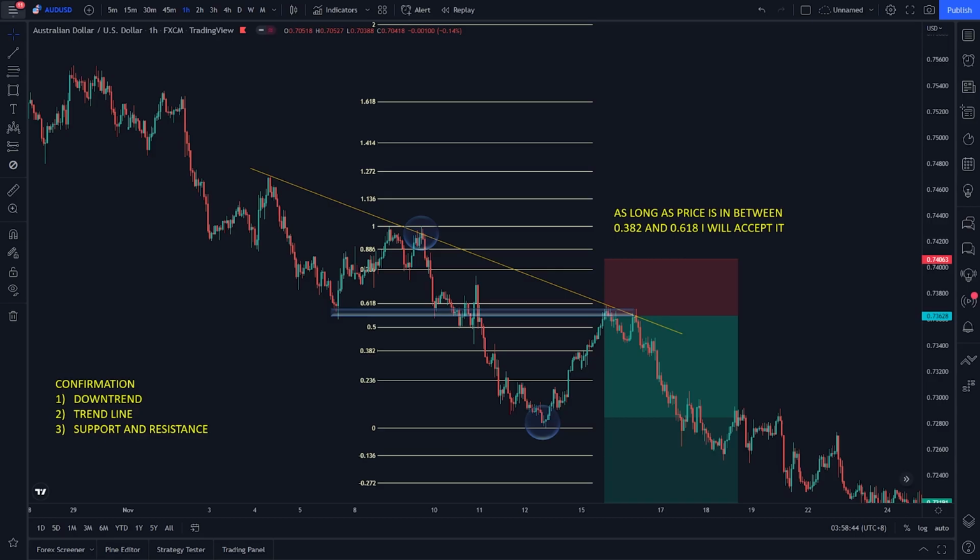So, in the current situation, I will choose to place my sell limit in the middle of 0.618 to 0.5 for this trade. If you are a more conservative trader, you can wait for the candlestick to enter the market at these positions. If I use Fibonacci retracement, I would look for more confirmation to enter, and choose to place the sell limit or buy limit directly. But in this video, we didn't use any indicators to help us get more confirmation, because we need to help traders who have just entered their trading career. I will set my stop loss at the middle of 0.786 to 0.886. This trade's profit is almost a 4-to-1 risk-reward ratio.